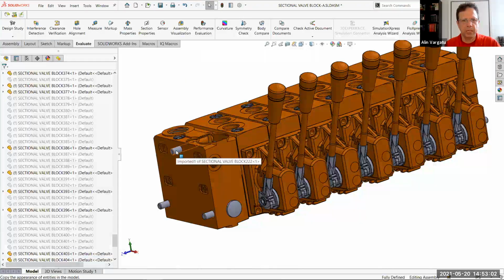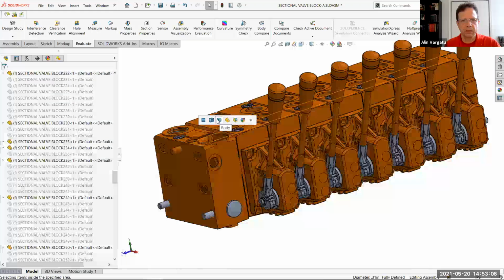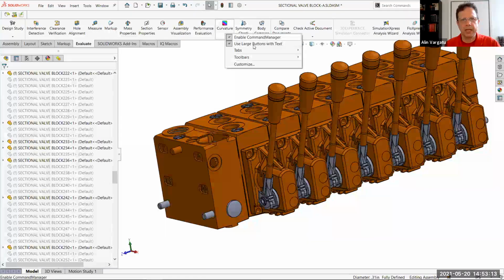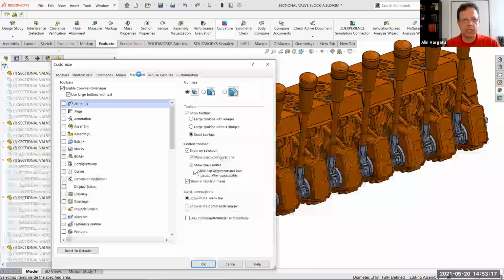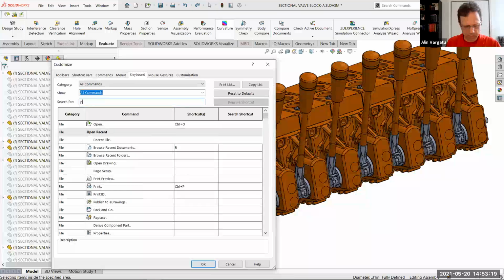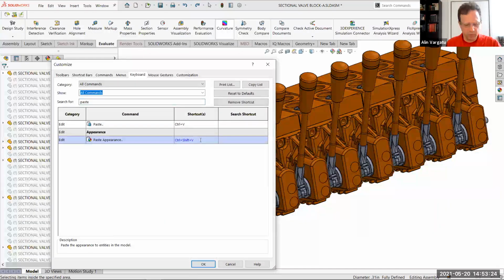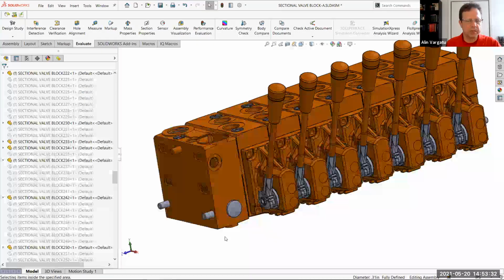Probably I want also, let's do the copy paste thing that we talked about. So copy. I would like to get this tie rods. So the feature level. The other thing you can do, that's a cool one. You can actually add a keyboard shortcut for paste appearance. So I'm going to type here paste. You can see I have Ctrl-Shift-V. Serious? What about Alt-P? Oh yes, I'm going to use Alt-P to paste appearances.